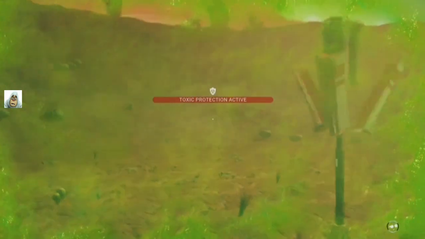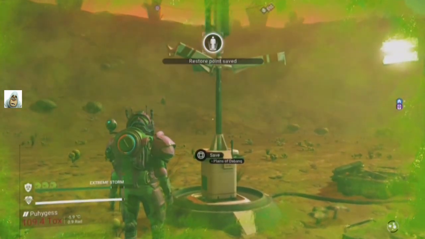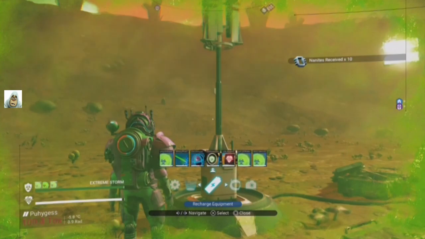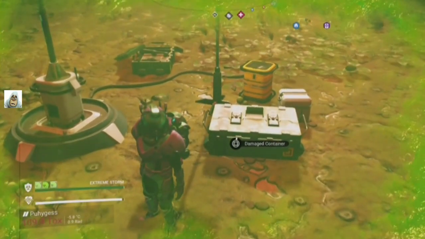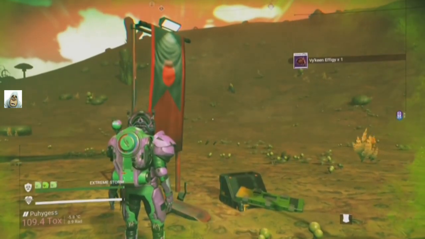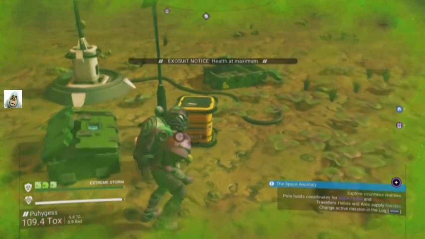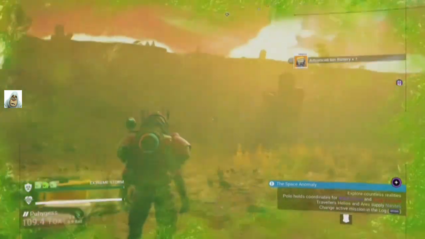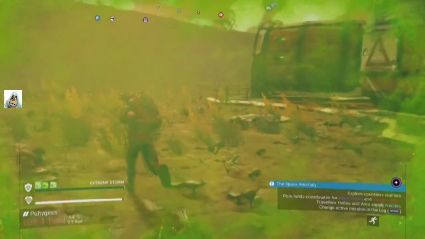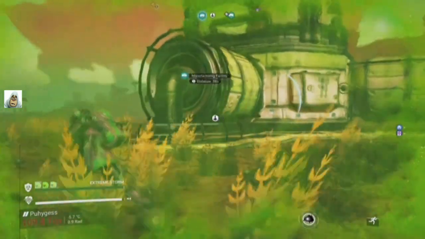So let's grab this unknown sector. Toxic protection is falling, you know. Oh, look at me. It's zooming down. Let's just fill up. Not with that one. Right, so we got that. Let's grab the bits. Grab my bits. And... Vy'keen effigy. And... another bloody thing. What are they called? Advanced battery thing. Advanced thing. Okay.